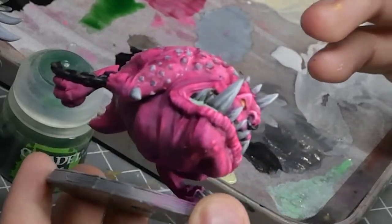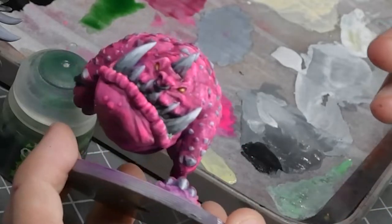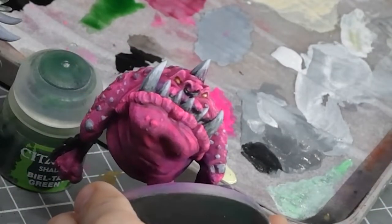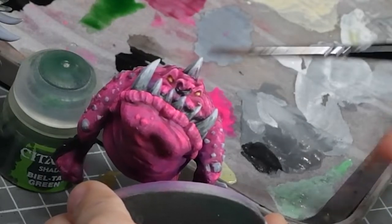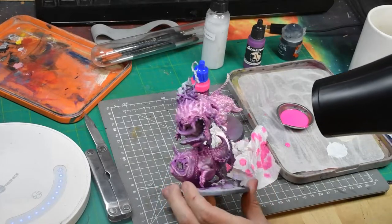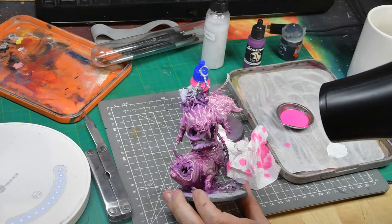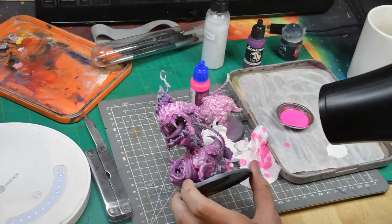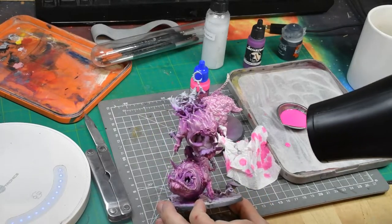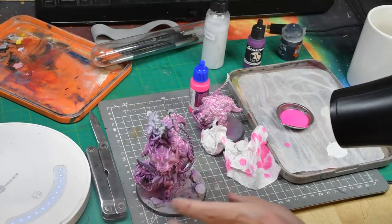Alright, now let's talk paints. All my paints are listed below or when they pop up on screen. None of the precise paints matter all that much — I use a couple of contrast paints and a fluorescent paint, but there are good alternatives to all of these. I painted my first fluorescent squigs with a set of two-pound toy fluorescent paints from the discount bin at my local Hobbycraft, and they were basically the same as the Scale Colour fluorescent paint I'm using now.